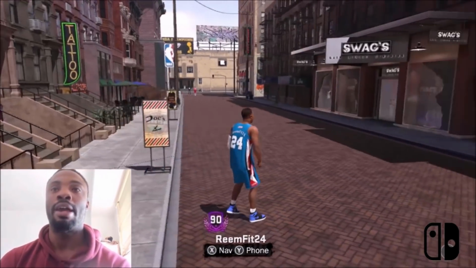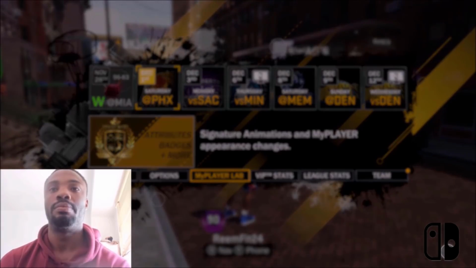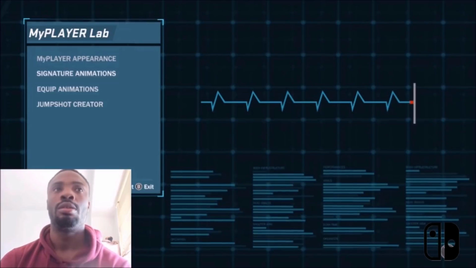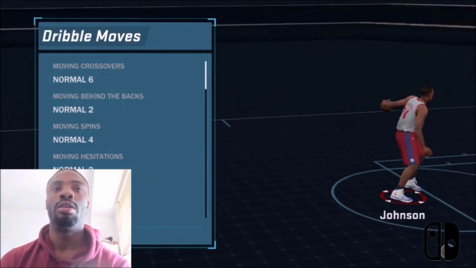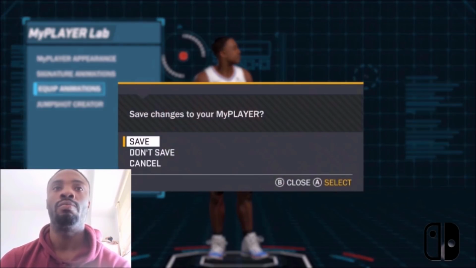But anyway, so we back at the neighborhood, and just like we've always done, go into my player lab. Going to equip animations, gameplay moves, of course, dribble moves, and then you go to the Elite 1 rhythm dribble that we just bought. Close all of that out, hit save, and that's pretty much it. That's pretty much how it goes. Works the exact same way it did on PS4 and Xbox One.